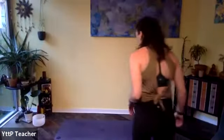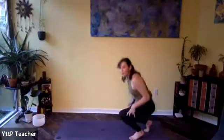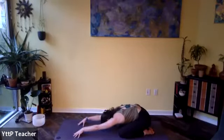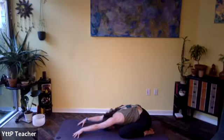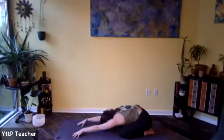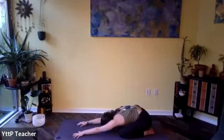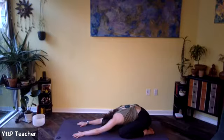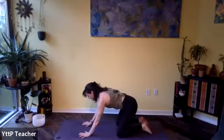And if your hands aren't there already, start to crawl them forward. Push them so far forward that your elbows and wrists start to pull up off of the mat, tending all the way up to fingertips. And just use that bit of pressure in your fingertips to press your hips back towards your heels, lengthening your spine. Draw shoulders away from your ears. And then let your palms rest again with just a little bit more length. And then slowly, as you inhale, rise to all fours, tabletop position.